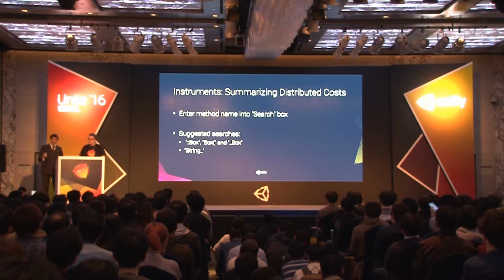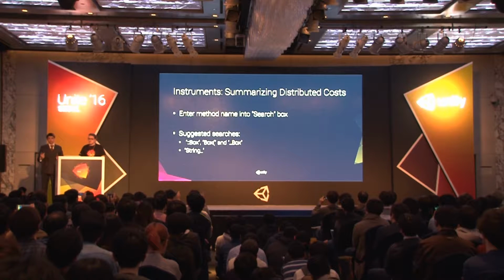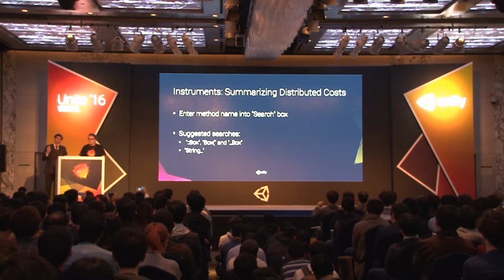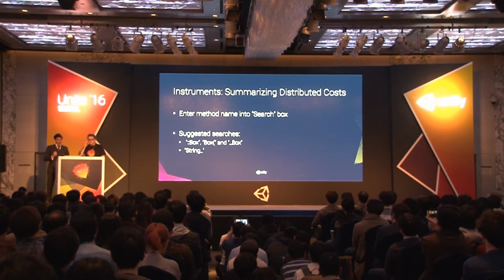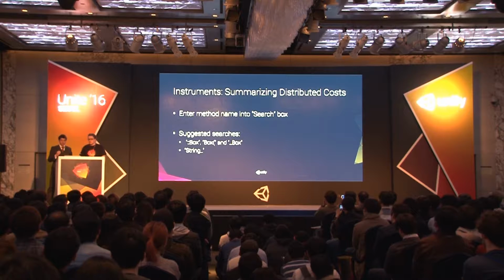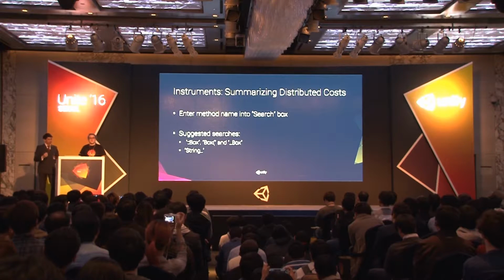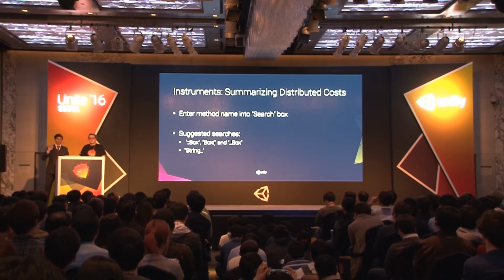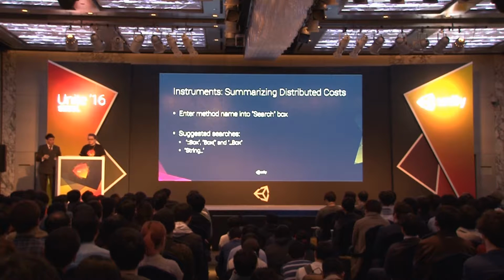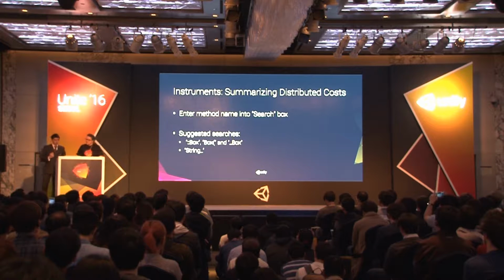Now, sometimes when you write a game, there is some core code, string manipulation, some mathematical code that you've written, and this is used all over your game. And sometimes this core code isn't as fast as it could be. To find these cases, use Instruments' search function. There's a little box just in the upper right of the call tree. You simply type a method or an object name into that search box, and Instruments will show you only the parts of the call tree that include methods or objects with the matching name.